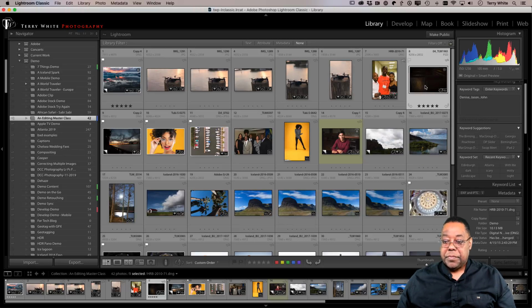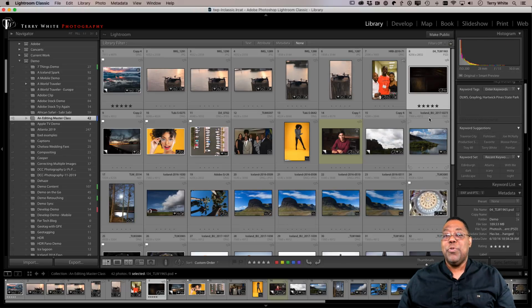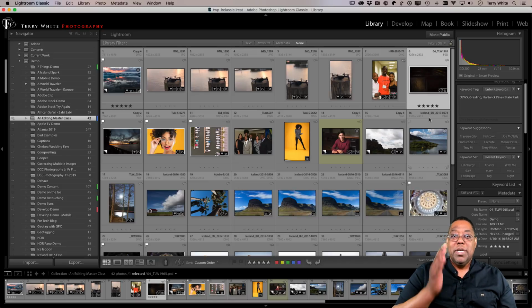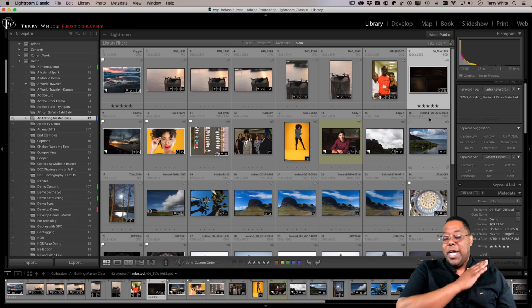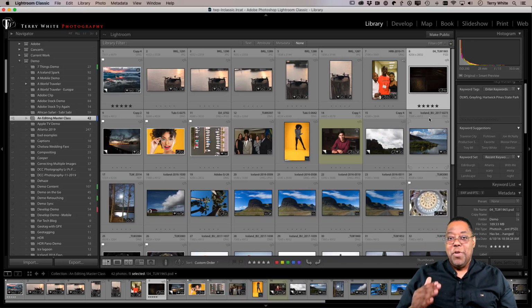Next up, now we're going to start to get into what are called selective edits, edits that don't apply to the whole photo. Everything we've done to this point, sliders apply to everything. What if you only want to apply edits to a specific part of the photo? You might think, oh, don't I have to go to Photoshop for that? No, I mean, it depends. But you do have selective edits inside of Lightroom as well.